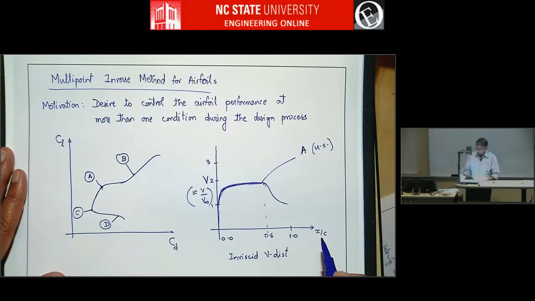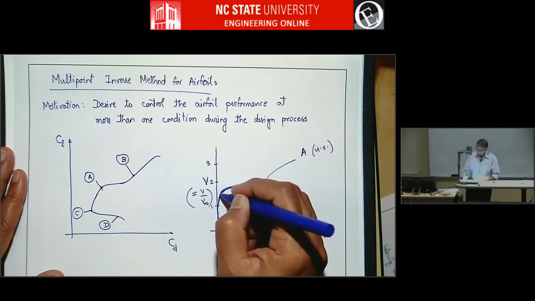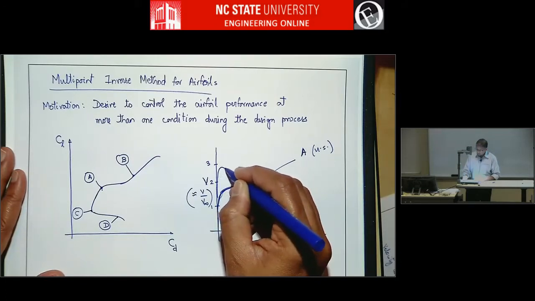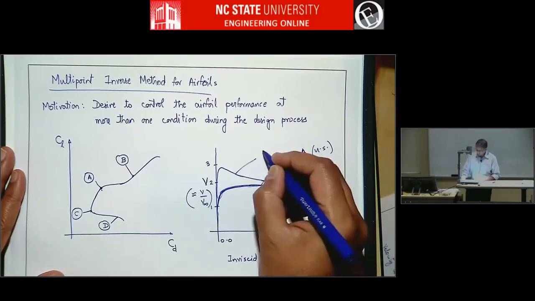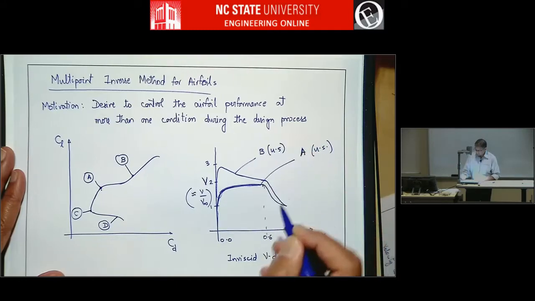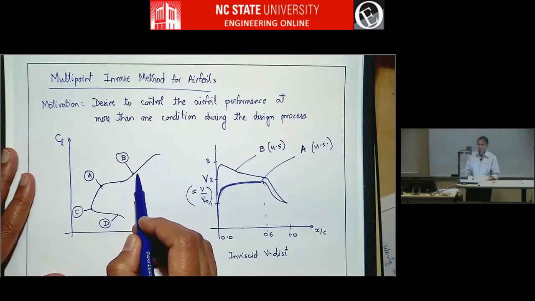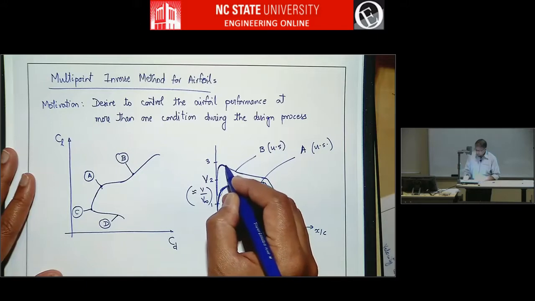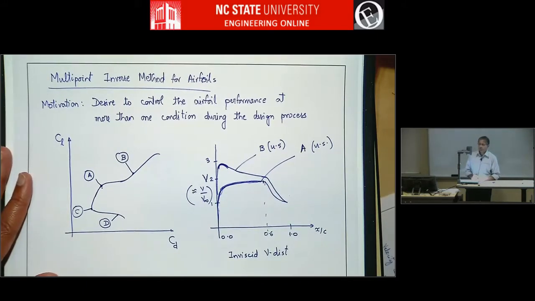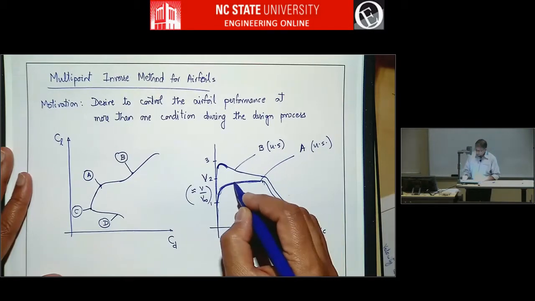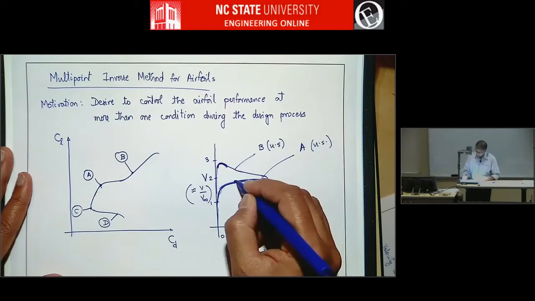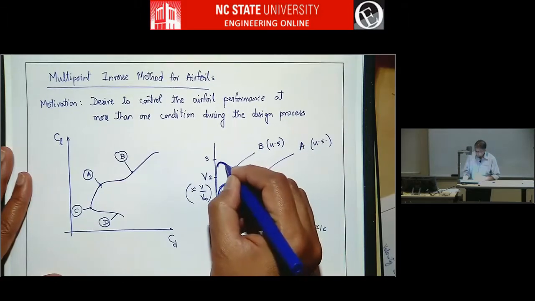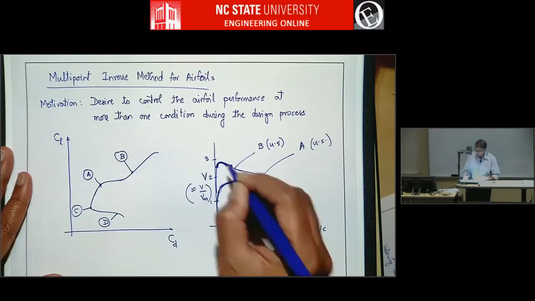And then at condition B, maybe the velocity distribution will be something like this for the same airfoil. And here you're kind of playing around close to stall, or somewhere near high CL, just a little bit below stall. And maybe this part of the airfoil velocity distribution is important, right? So in condition A, this portion of the airfoil is important. In condition B, maybe this portion of the airfoil is important because that dictates how the stall behavior is.